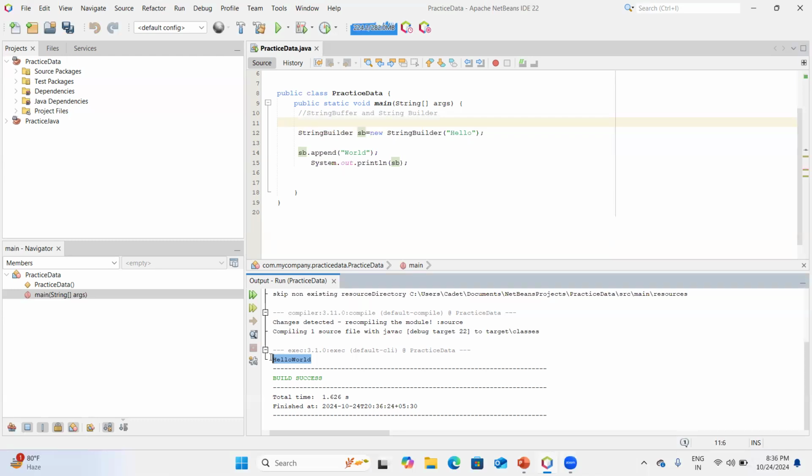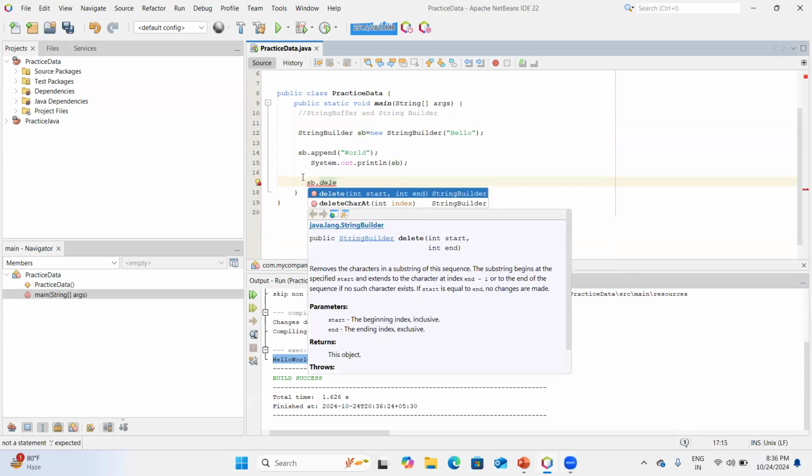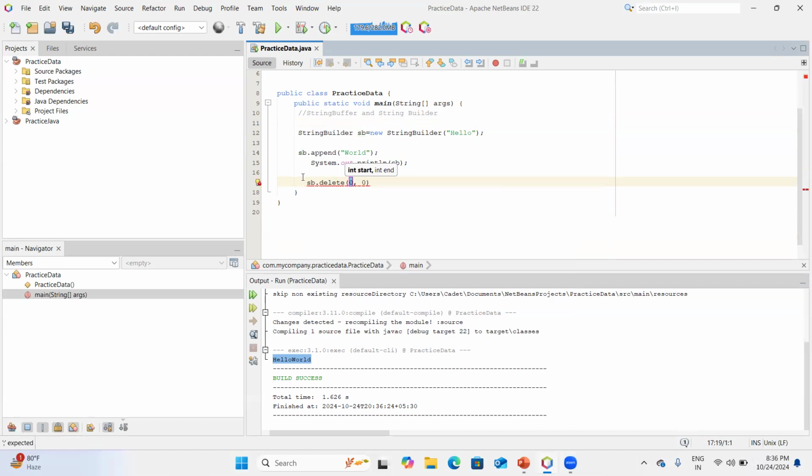We can also use the delete method and the replace method. Let's see an example of the delete method. I'm going to delete from the 4th index to the 6th index, and then print my SB object again. Let's run it.